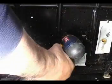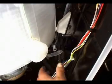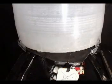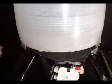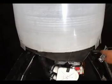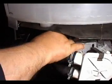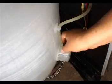You could use this hole to stick a screwdriver and undo the holding screw on the bracket. Go ahead and unscrew the screw and remove the bracket. Remove the two brackets on the front. Disconnect the hose coming from the pump to the tub. Disconnect the water level switch hose from the tub.